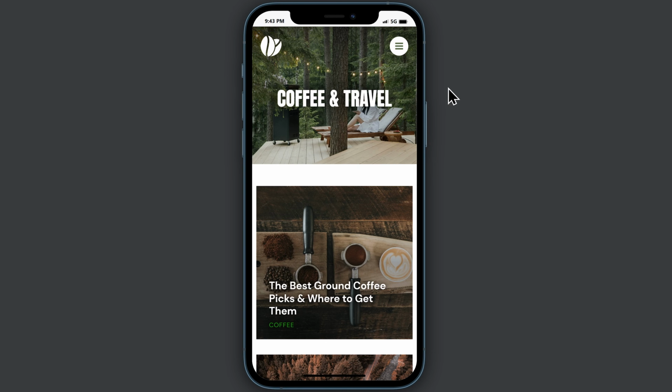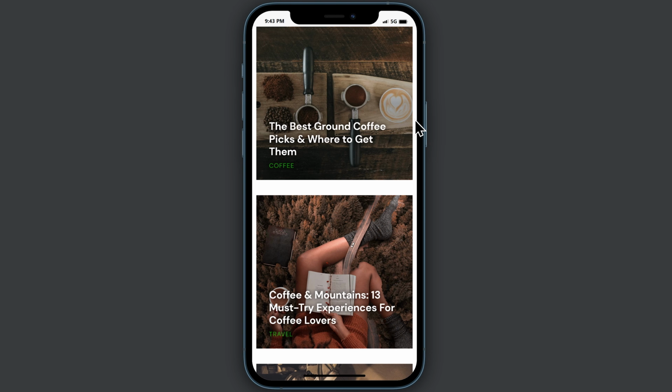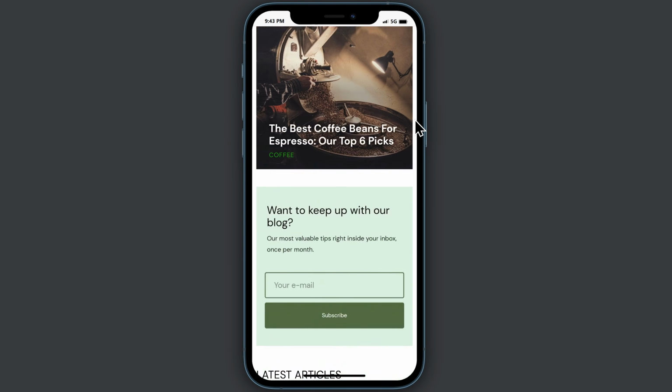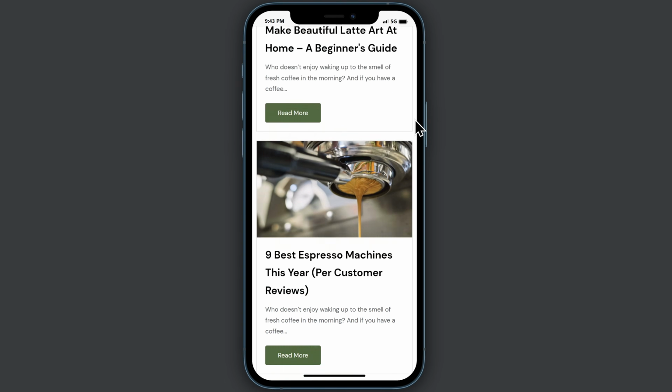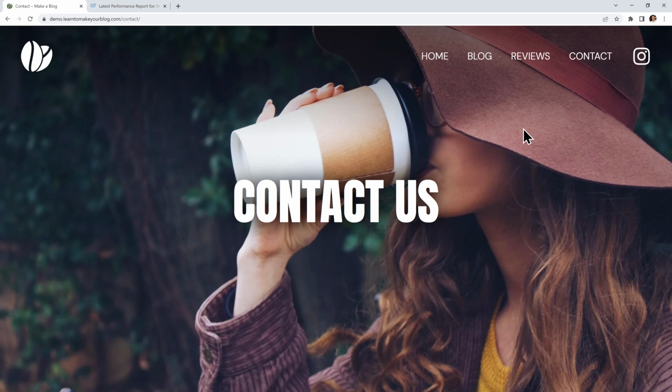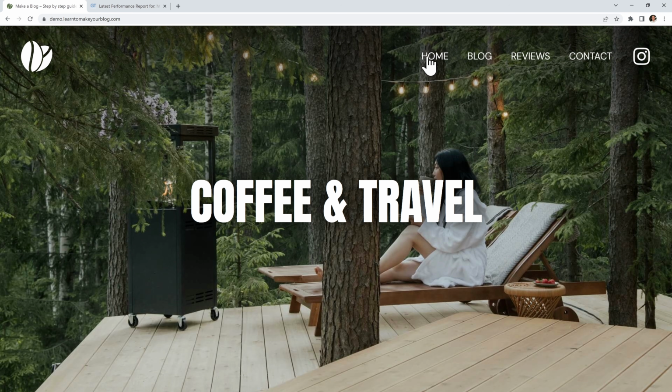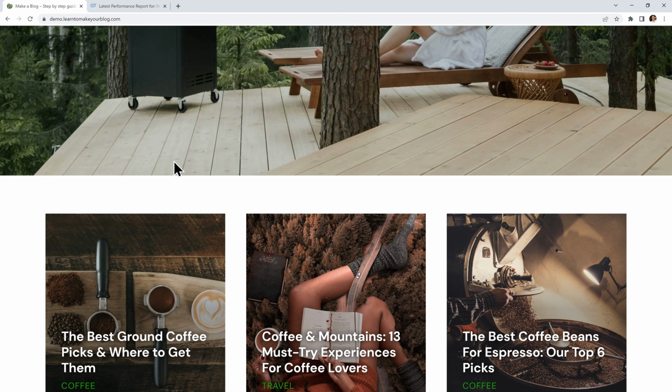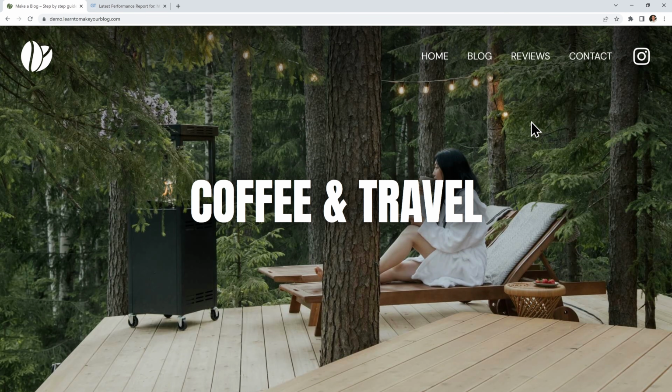And of course, our whole website will be completely mobile responsive, which means it will look amazing on any device, including tablets and mobile phones. Aside from this, your website will also load super fast. This is normally very hard to achieve with an image-rich design like this one, and speed is a big problem with visual page builders in general.